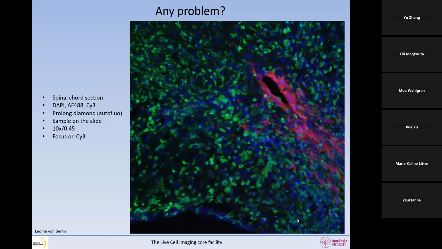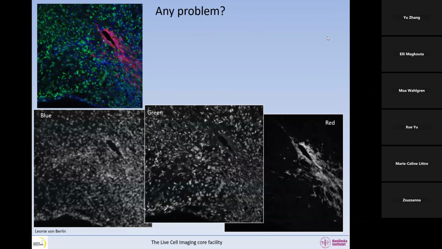You're right, and I know why. You can see it because let me show you the next image and then you will see. Now, can you see what the problem is? Ah, yeah, the blue channel. Yes, so the blue is out of focus. The reason you could see that it was not so focused is that there are more nuclei here than here. So in the overlay image, it was easier for you to see that.